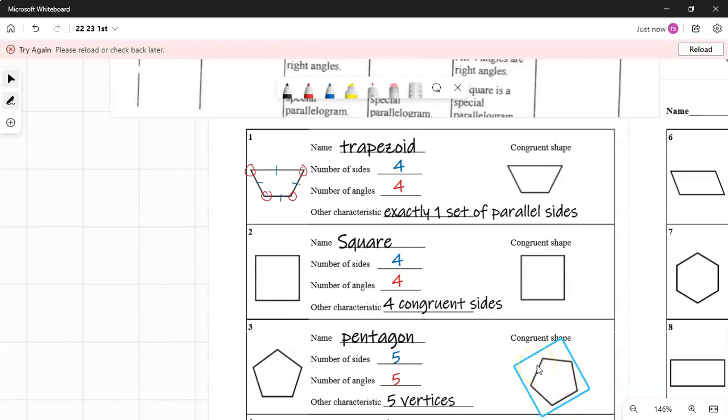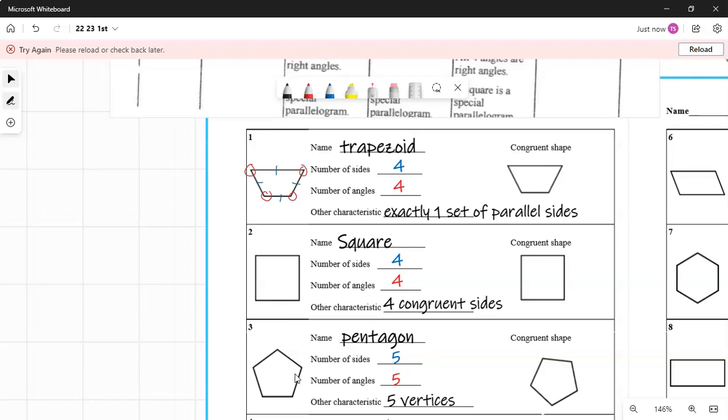So it doesn't necessarily have to be the same orientation. It just has to be the same size and same shape. So if I measured it, that would be the same size and same shape of this pentagon right here. So I want you to go ahead and work on the rest of the problems on your own. So go ahead and pause this video, and when you get done doing it, you can use the video to help check your work. And go ahead and get started.